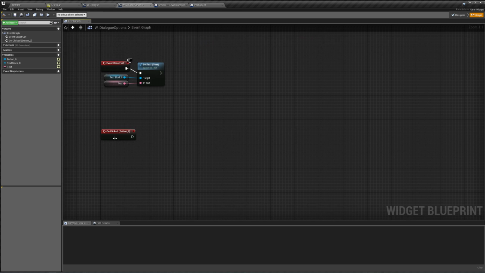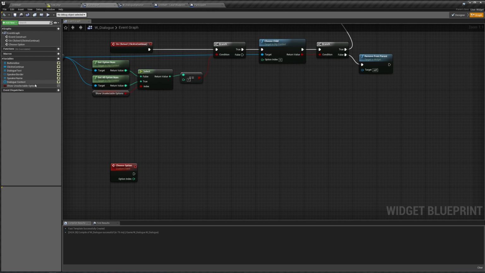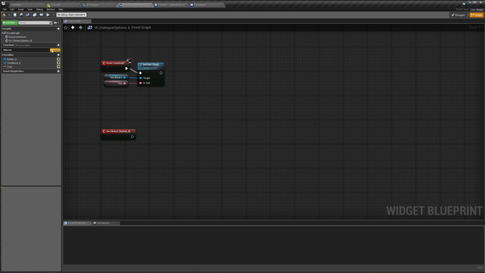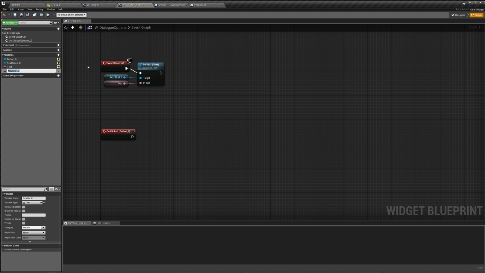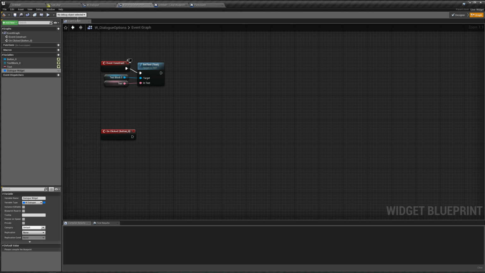Back in our dialog options, we actually don't know where our context or our widget is, so let's actually give that a variable. Plus variable. This is going to be our widget, our dialog widget. Its type is going to be W dialog object reference. Here we go.